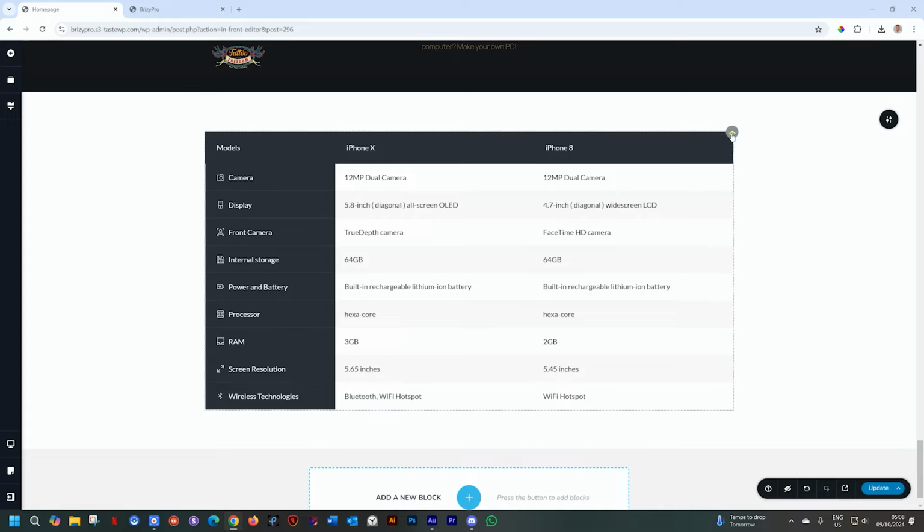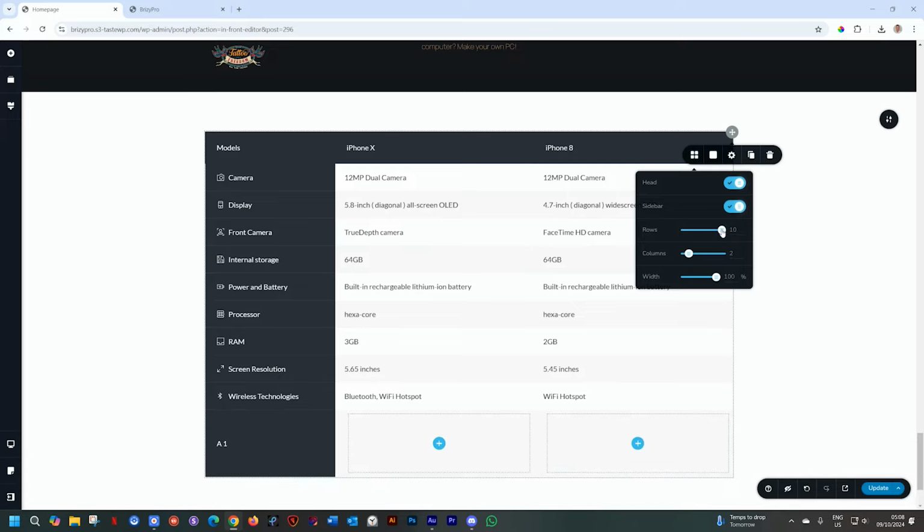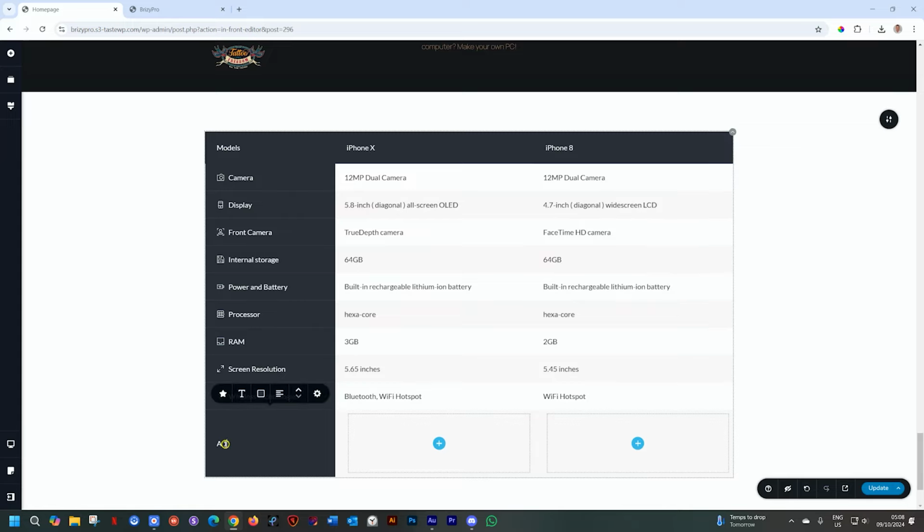I go to the table settings to add another row, all the way to the left to the settings where it says rows, it's 9, and I'll increase it to 10. In fact, you can make it more just by typing in the value. I'll style it out, and let's give it also an icon.